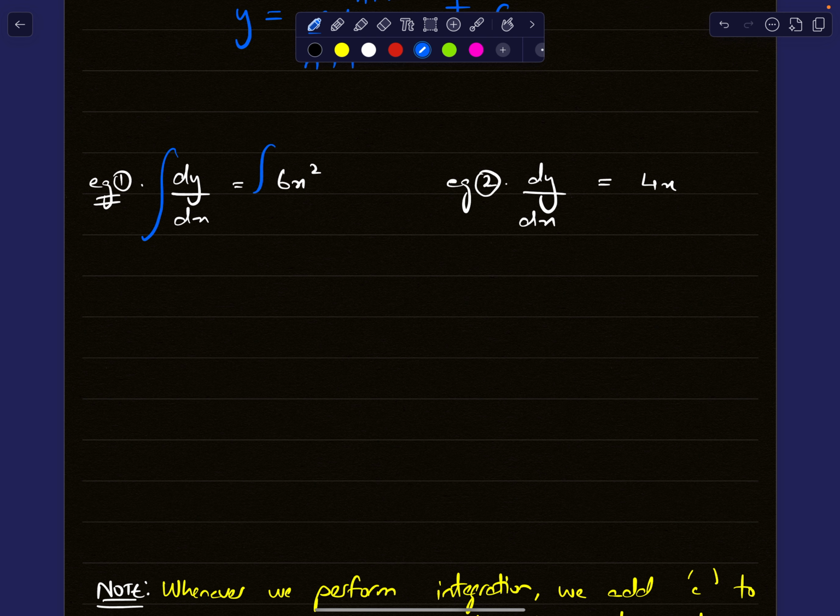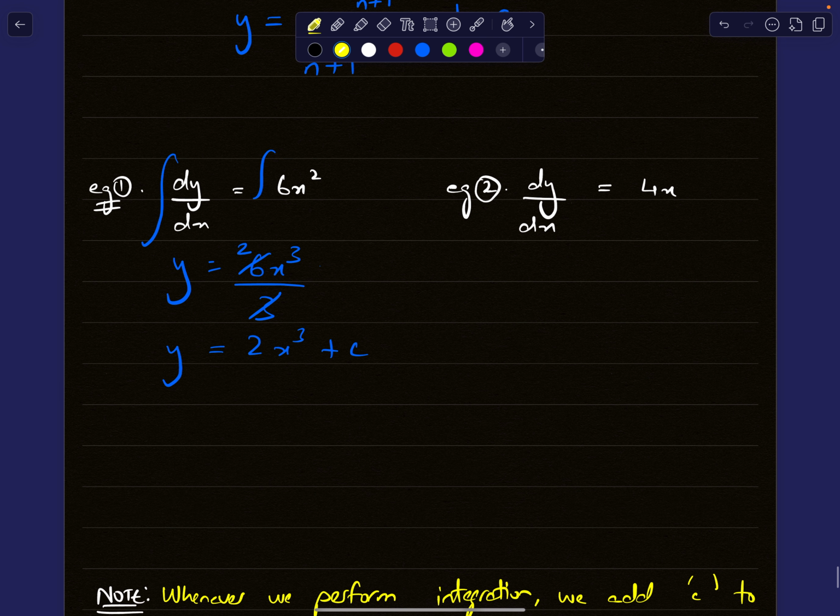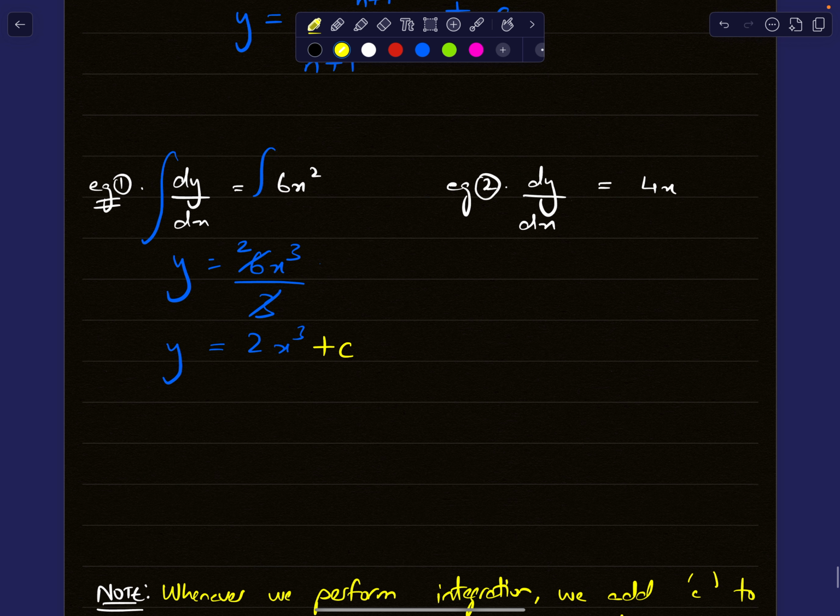With the integration sign, dy over dx turns out to be y. Increase the power by 1, divide by the increased power, and put a c in the final step, or in the first step too, if you want, to retain the place value of the constant. C must be in your final answer, and it does not matter much if you put it or not put it in the intermediate steps.